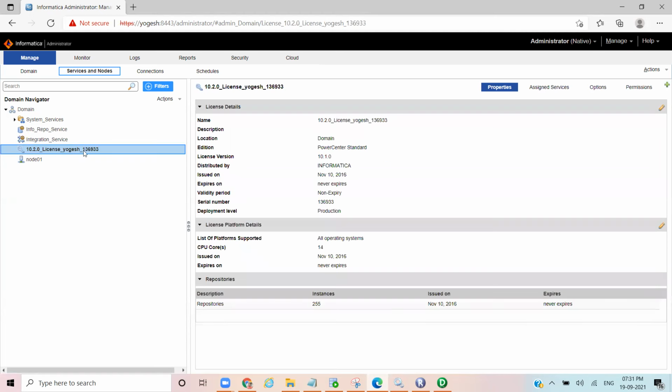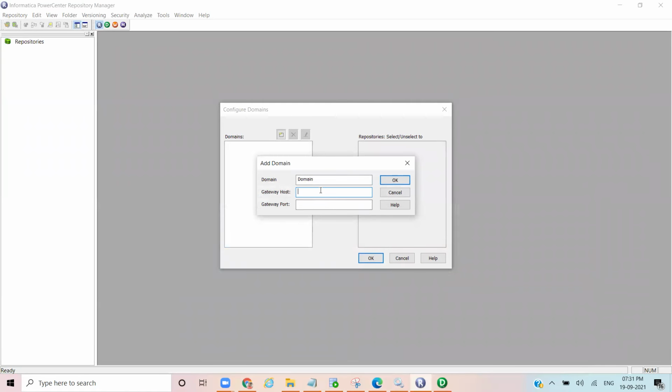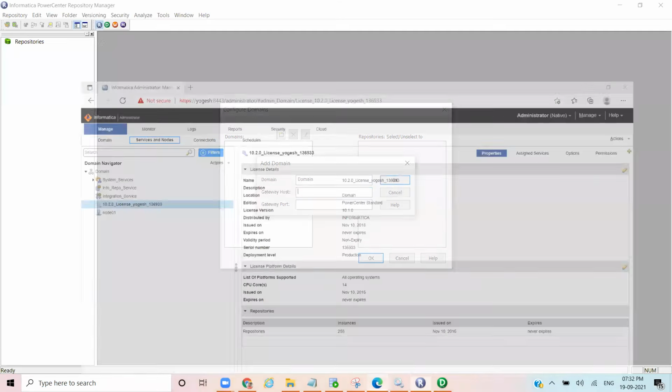Like in my case over here, you can see the license key. After the license, there is an underscore. After this underscore, and in the last there is some digit, and before that digit there is an underscore. So between these 2 underscores, whatever value is there, you will have to provide that, and maximum time, that will be your system's name, right? So let's provide that. That is Yogesh. Let's refer to that again. That is Yogesh.